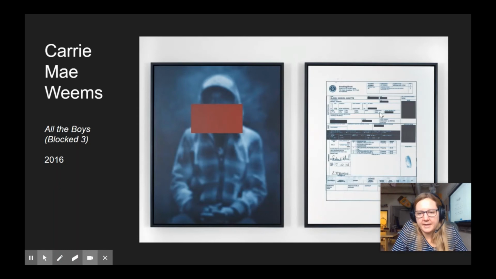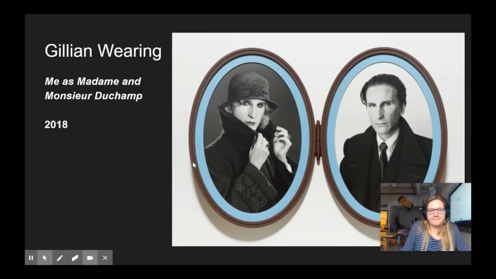So if you all know that case, you would know that this is about violent police brutality and excessive use of force on Black women or Black men. And you can see this red block is not covering the eyes, but is covering the mouth. And also you can see the use of red. So it's got blue in the background and red here. So what would you think that the red symbolizes in this?